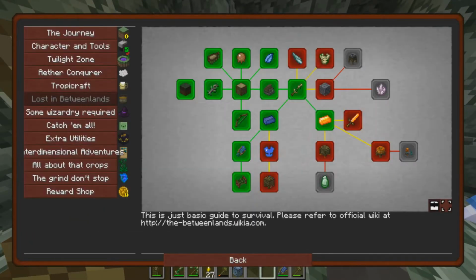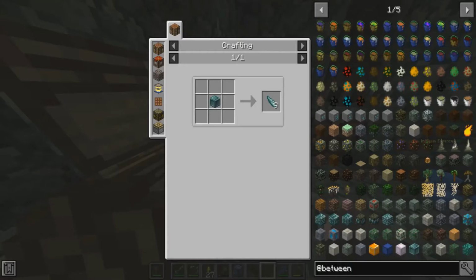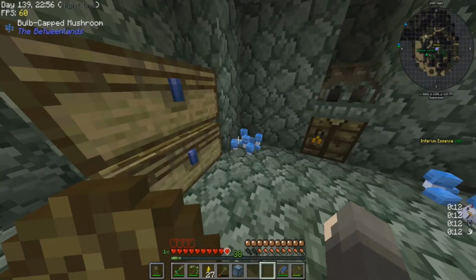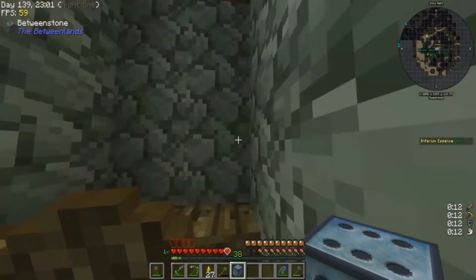Ooh, and that gave us a chance cube. I don't know how I feel about that. Scabist. Scabist can be used to coat any tool affected by corrosion. Each piece of scabist applied to the tool gives it 75 coating points. Any number between 1 and 8 can be crafted with the tool at once. I don't know what that is. Now I have a chance cube. Well, we gotta open it.